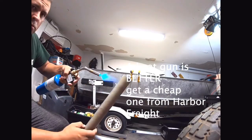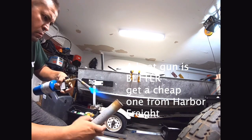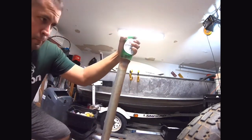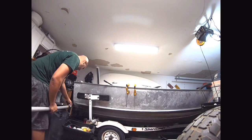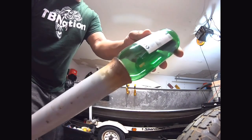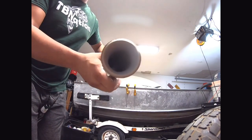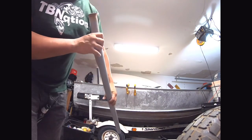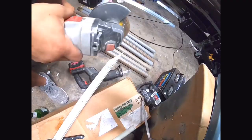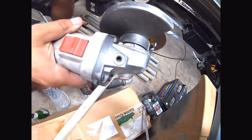Now that I have this done I have to tie in the rod locker tubes, because if I don't do it now it'll cause problems later — I have to have the tubes in before I pour foam. Because I want them to not chip off, we're going to flange them. I'm just using a beer bottle. A good buddy of mine Nate, who I'll be demoing his boat soon, told me to use a bottle and a heat gun, which works substantially better than a torch and doesn't actually singe anything.